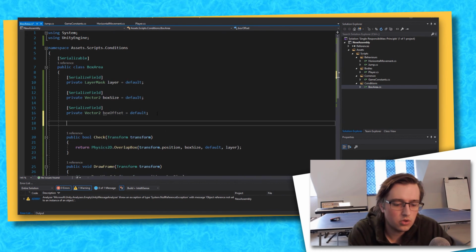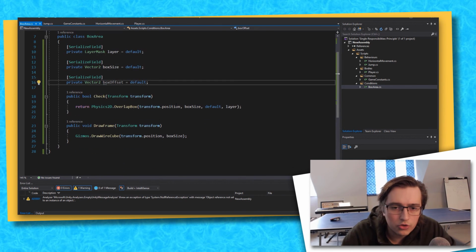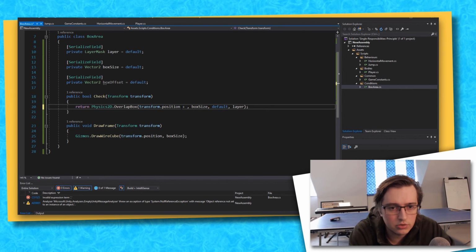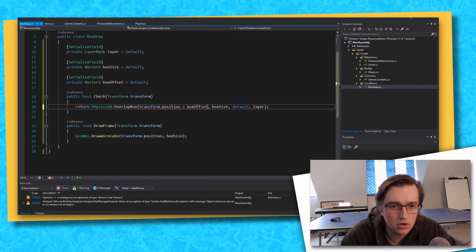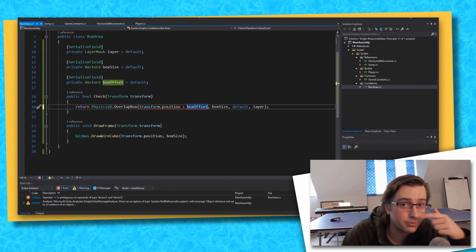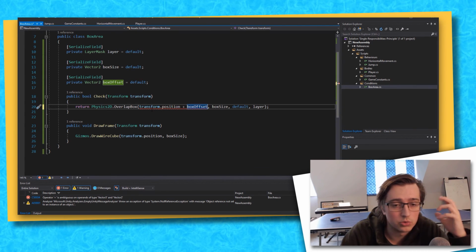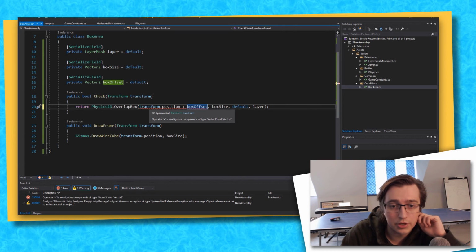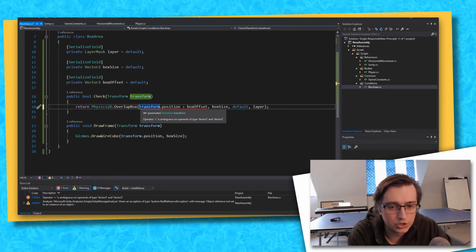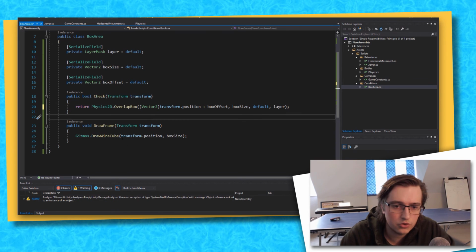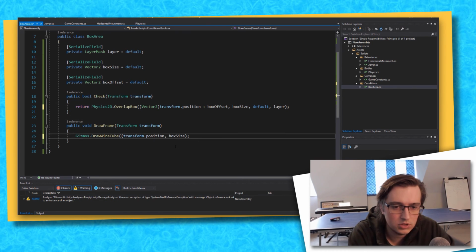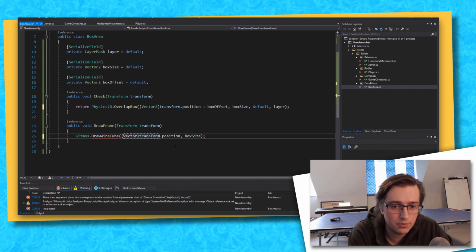And we're going to say, okay, transform.position plus box offset. And because the transform position is actually returned always as a three-dimensional vector, we're just going to have to convert this into a Vector2.